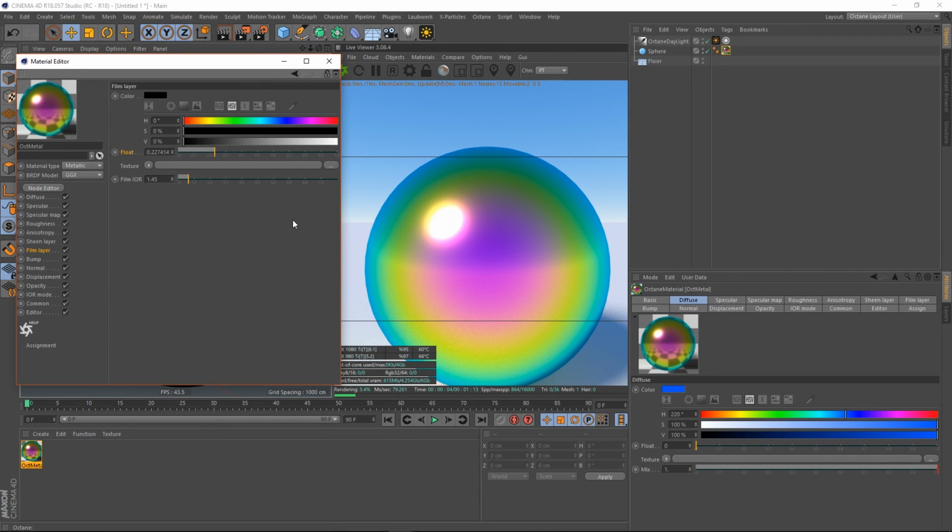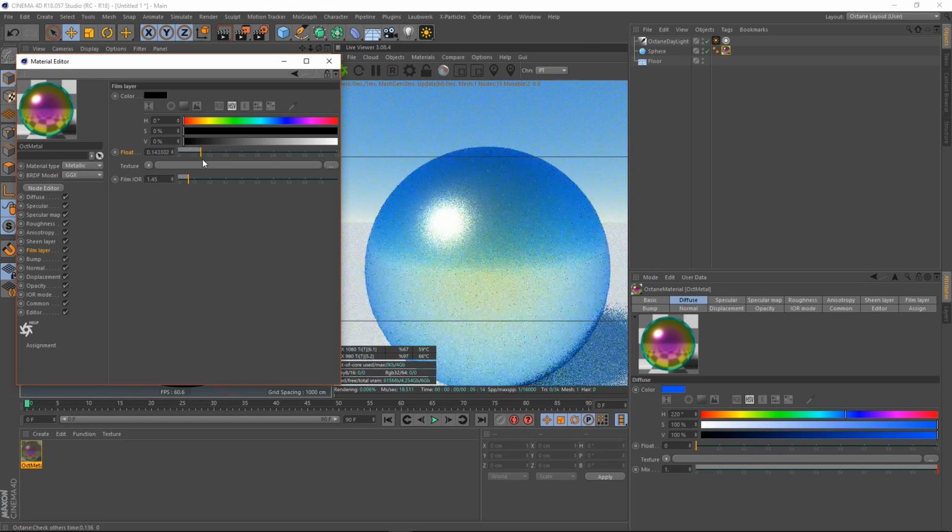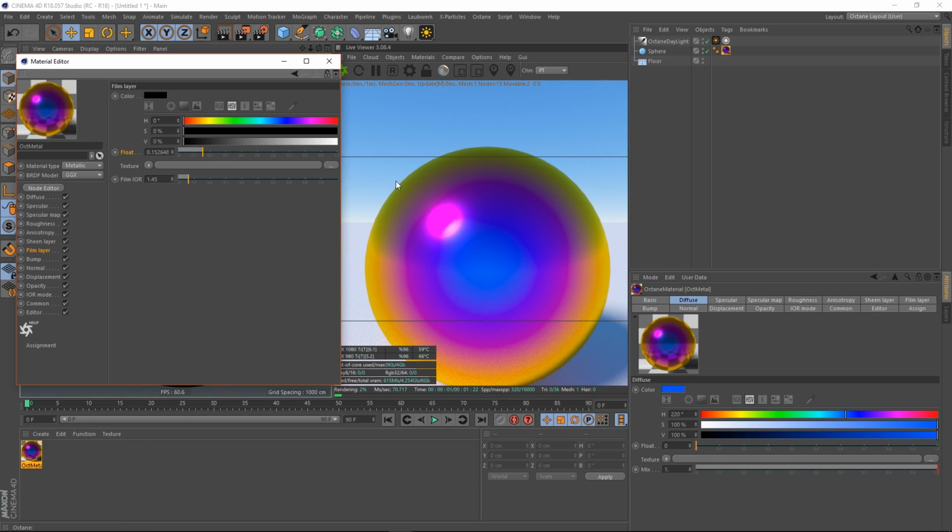Now I want to be very clear here. This is very similar to bump, as this is actually creating a fake surface shading detail. Like with bump, we're not actually displacing any geometry or creating any imperfections or dents in our object. We're simply giving the illusion that there is a thin film on top. So we don't actually have to create one, which is nice. We don't have to worry about rendering a tiny little thin film layer on here.